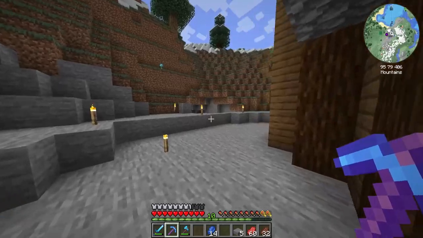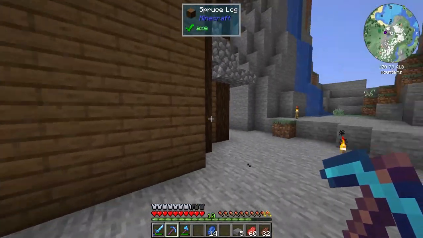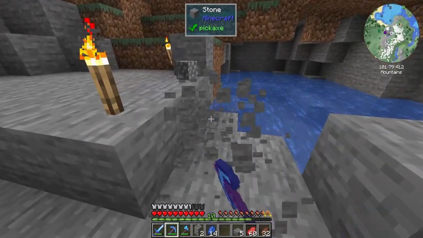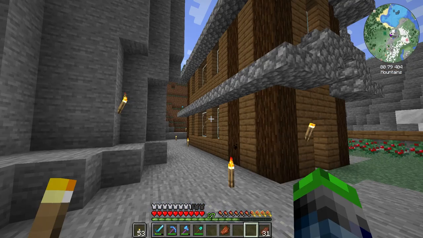All right, so let's go ahead and clear out some of the area back here where we're gonna be putting the mob farm. I've decided we're gonna kinda put it back here into this building, or into this mountain area. So let me go ahead, I'm gonna start clearing this out. And then we'll build the place.